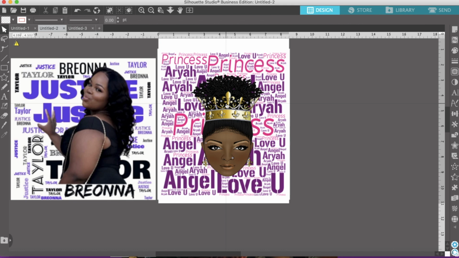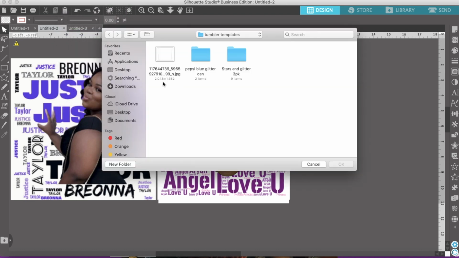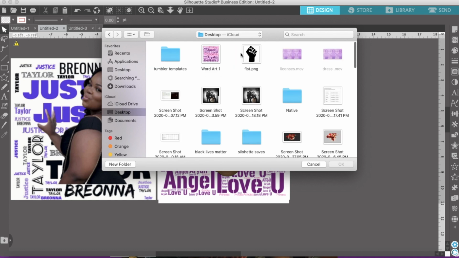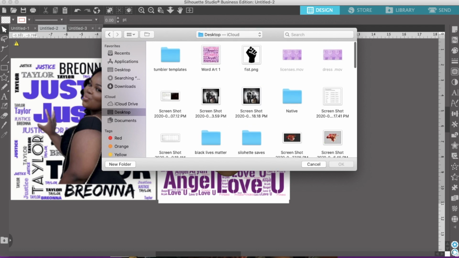You also see those fists. Let me show you. Let me see if I can find it. There are so many things that people use wordart for. Like you can use this fist right here. It's a PNG. I got this off of the internet. You can also put words in the PNG through wordart, and I'll show you how to do that too. You know the fist that says Black Lives Matter and all that kind of stuff. They do that too, but you can use wordart for that. So let's go ahead and get started.